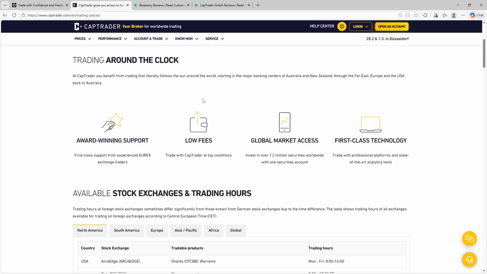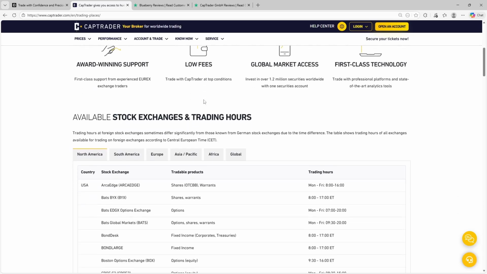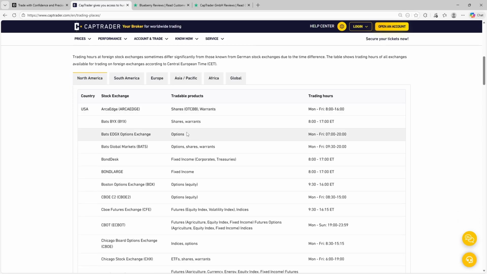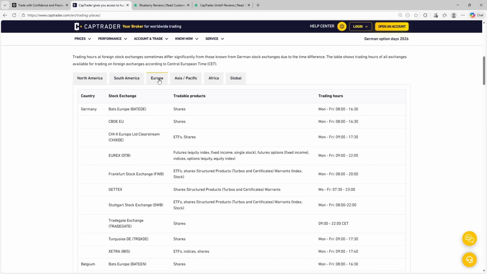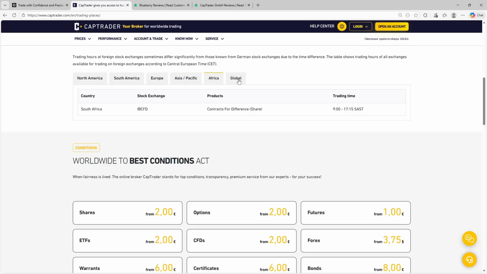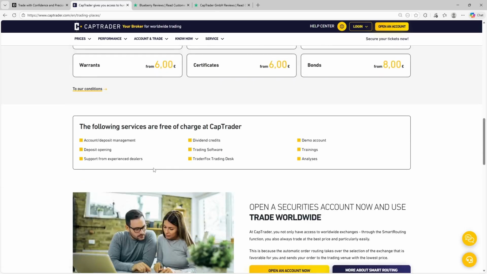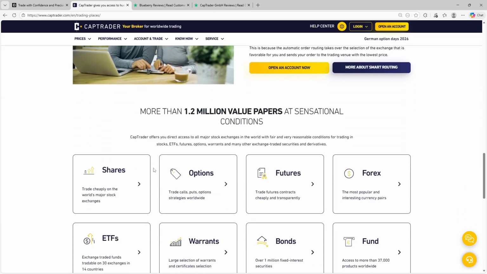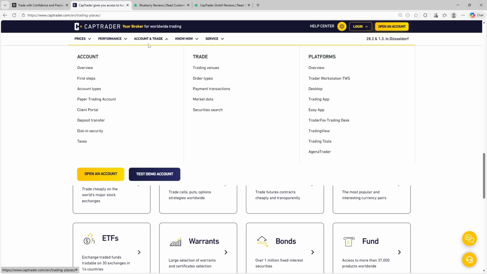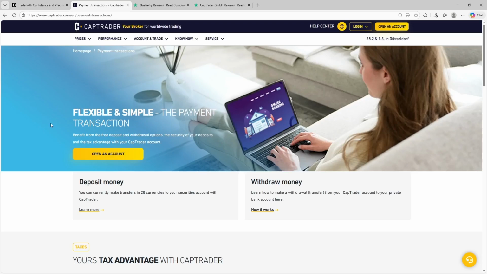On the strengths side, CapTrader excels in global market access, consistently low commissions, broad asset coverage, and sophisticated tools that support long-term investing and advanced trading strategies. It is particularly well suited for options traders, diversified investors, and anyone managing complex portfolios across multiple regions and currencies. The ability to hold assets directly rather than relying on derivatives is a major structural advantage.